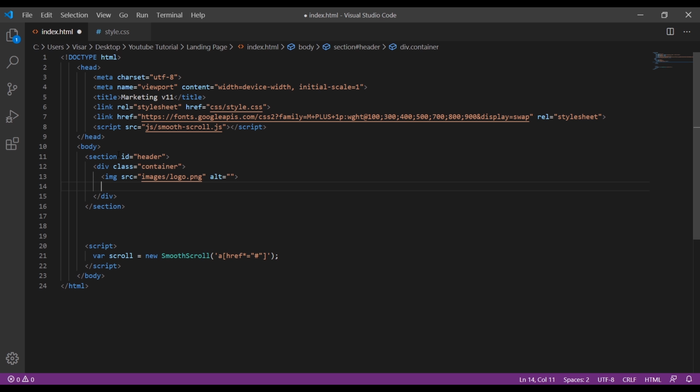And then we create a div with a class of header content. That's going to be the h1, the paragraph, and the two buttons.